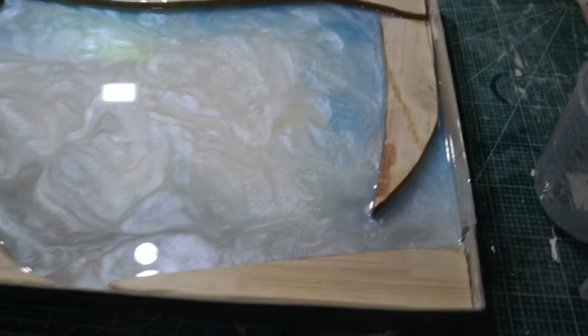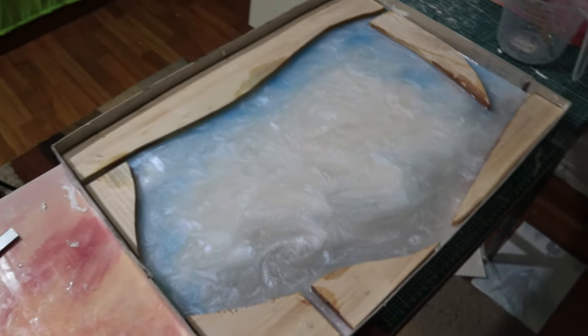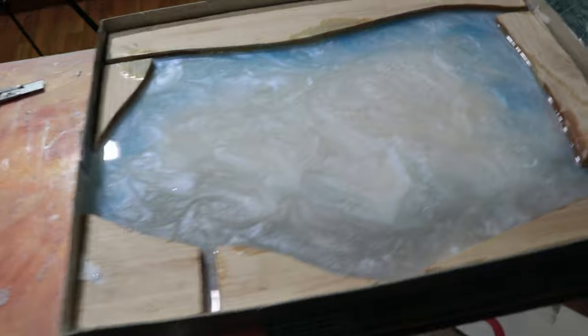Okay, looks like we got the winter wonderland I was looking for, with a little bit of gray down the bottom. Thinking that looks good. It's coming out nice so far.